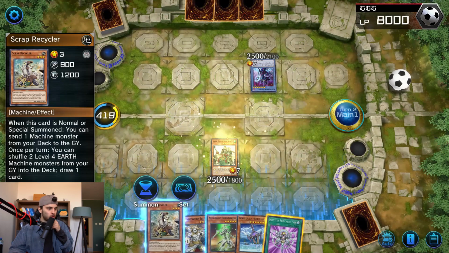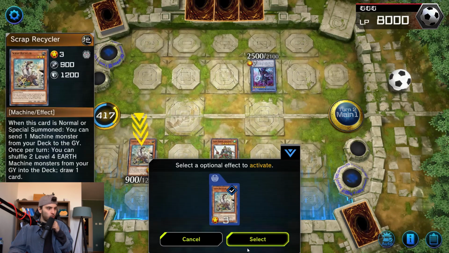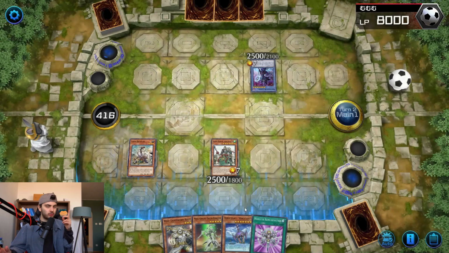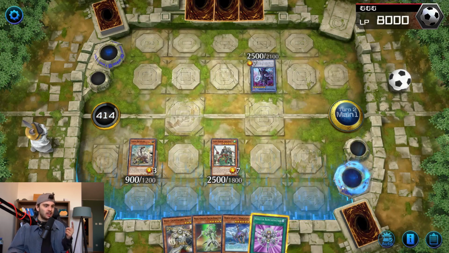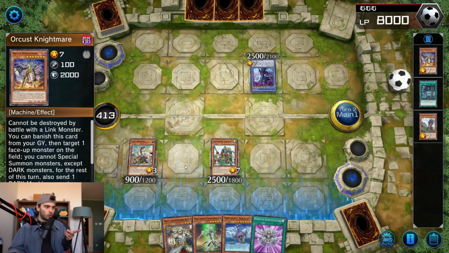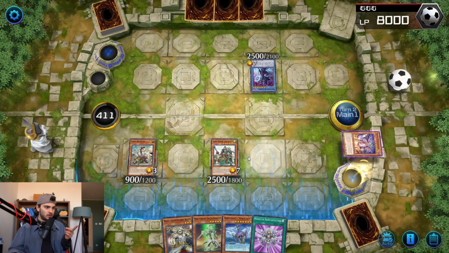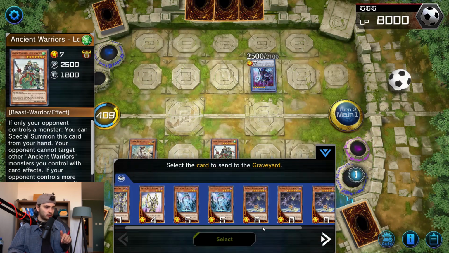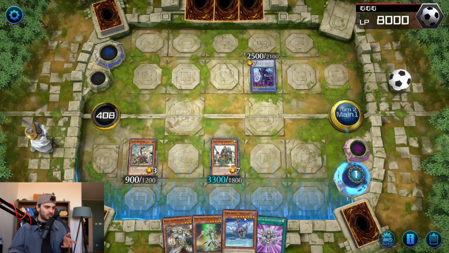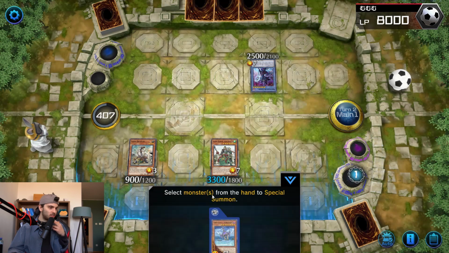We're actually going to normal summon our Scrap Recycler here. We're gonna put Nightmare to the grave. That's so cool. Nightmare targeting our Ancient Warrior, making it have 3,300 attack, putting World Wand in the grave, and then World Wand gets put to the grave. And because World Wand gets sent to the grave, you can summon the World Lands. So that's just so cool.